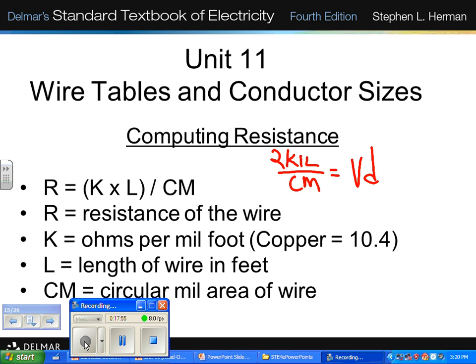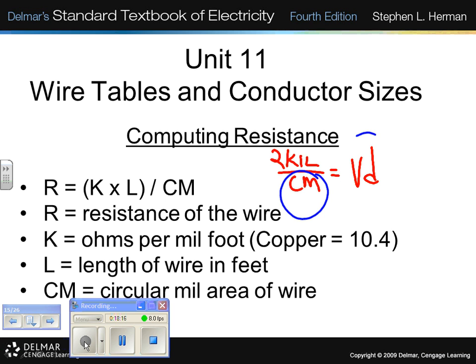Now, this is not the formula we use if we're trying to find the size of the wire to actually use because of the voltage drop, right? What we're going to use is, now you know that anytime you have A over B is equal to C, you can reverse B and C's location. So we're going to reverse this with this, and we're going to wind up with 2KL over the voltage drop that you want to allow is equal to the circular mils.